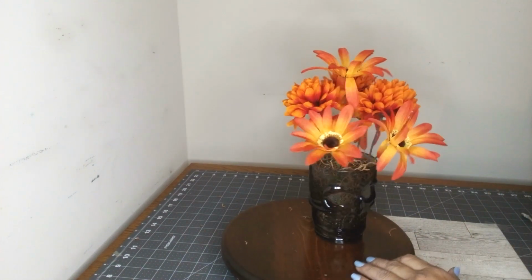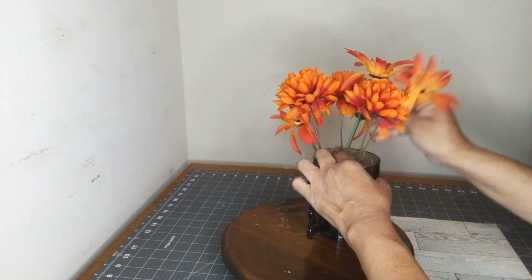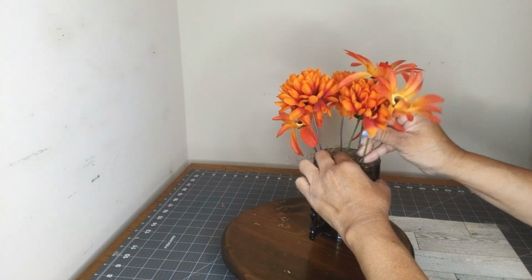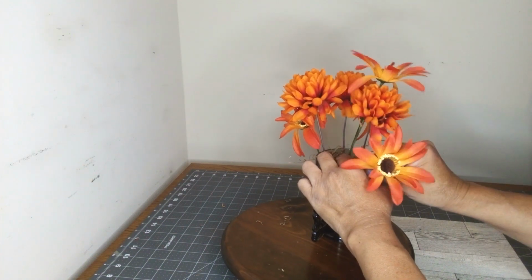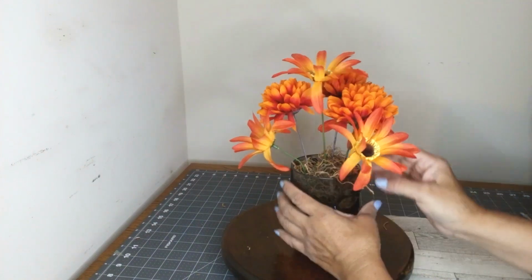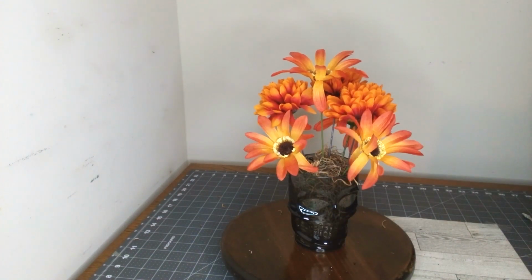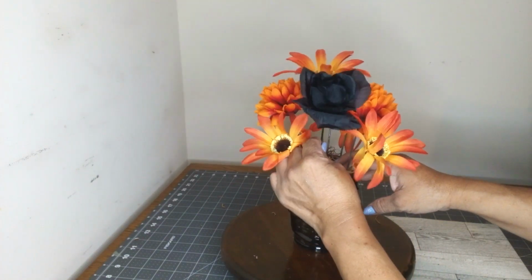So that's what I have. Okay, let me move this one a little bit on this side. There we go. I think that's good. And then I'm going to add in my black roses.